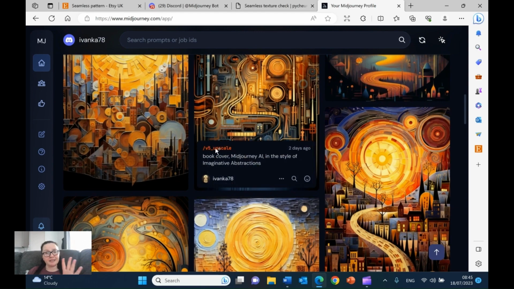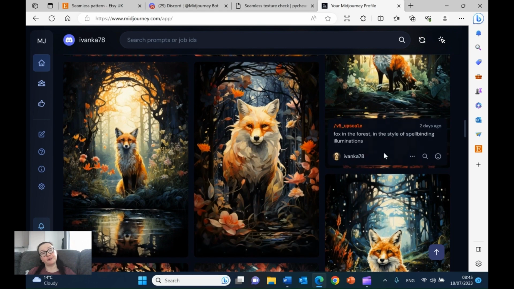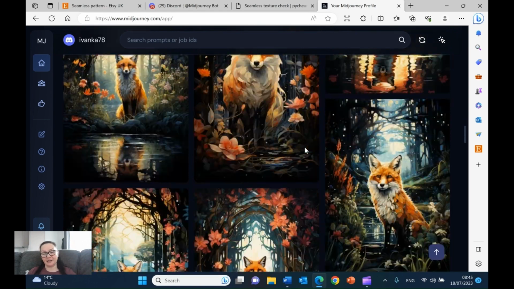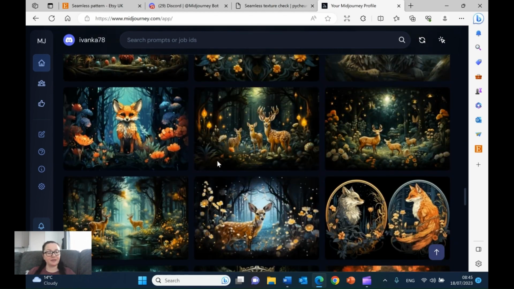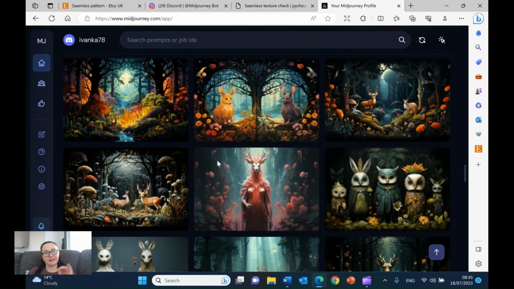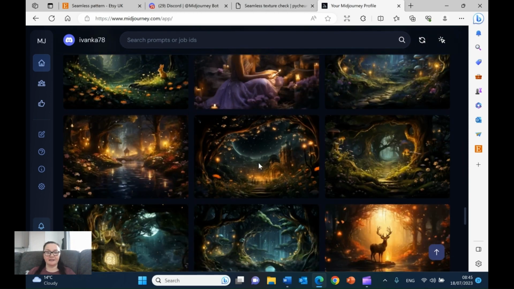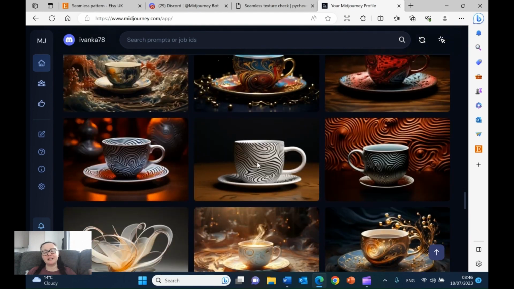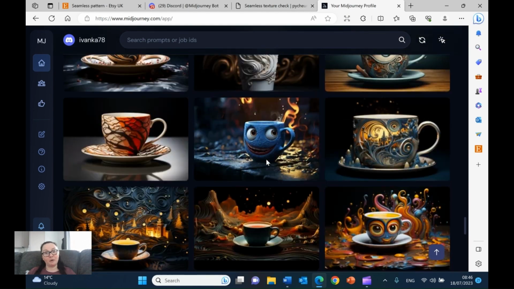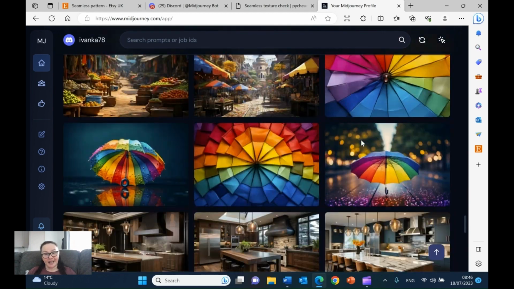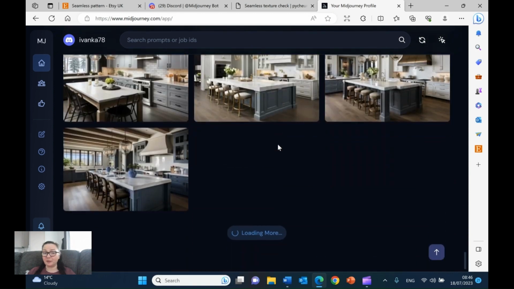Look at this. Every single image you see here was created with no more than 3 words. So whether it's a fox in the forest, and I just create a style, I have been focusing on styles, and you will find every single thing. If you want to learn how I did this, it's in my book, and I'm popping the link underneath this video. And look at these results, guys. People do say simplicity is the best, but sometimes you just don't know. But these are all styles. They are styles that have been with us through generations. We just didn't know how to use them. So keep the prompt very simple.